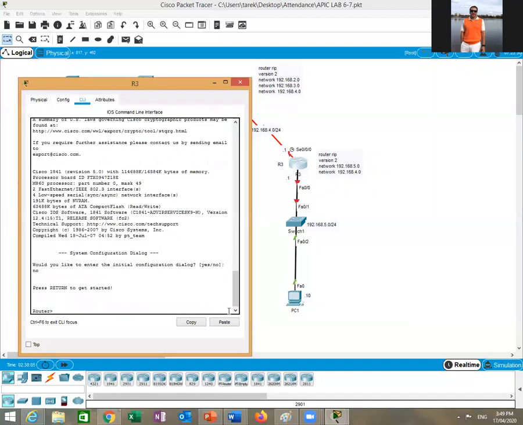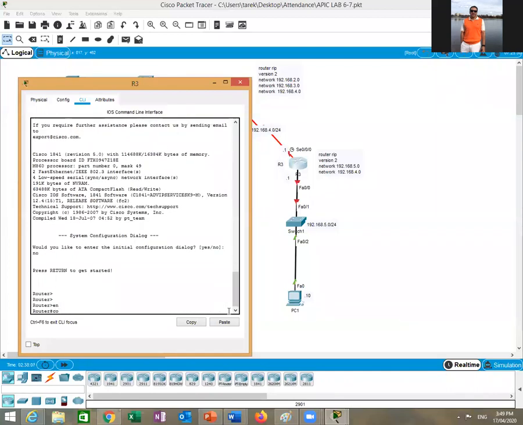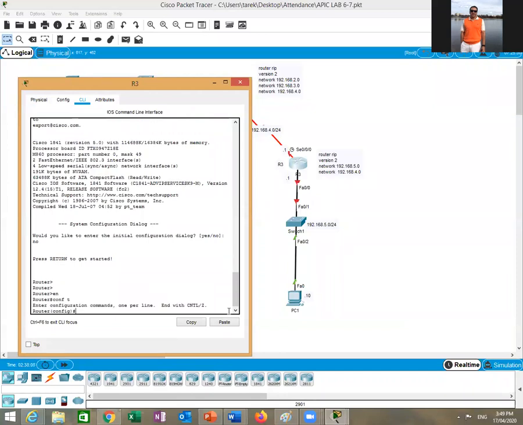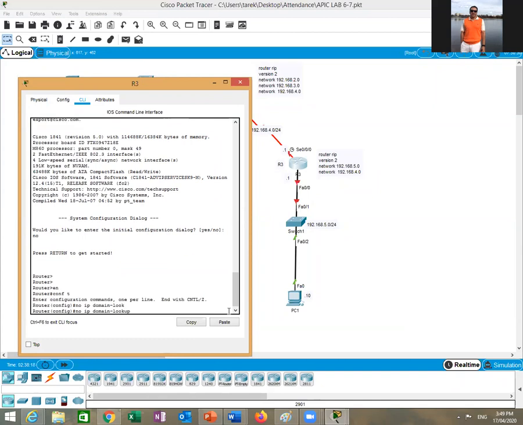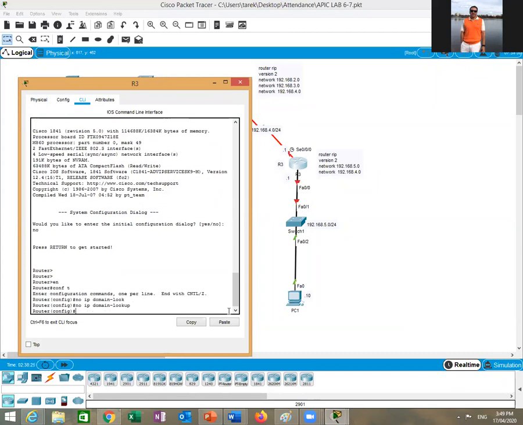All right, so let's go over here. There is a command which I believe I mentioned to you. You need to put that. If anybody still remembers, the no ip domain-lookup, anybody remember that or not? No ip domain-lookup. We don't want the command prompt to cut you off. Anyway, now I need to configure the interface.